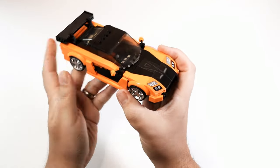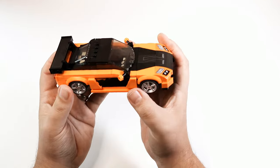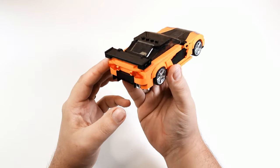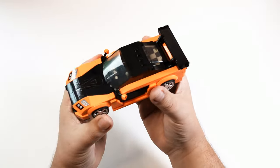Really impressive build. Side pods much better than how they were on that Mulking Audi R8 the other day. Loving the rear wing. They've got a unique piece just attaching that there. Chrome tailpipe along with the chrome wheels. Yeah, it works really, really well.